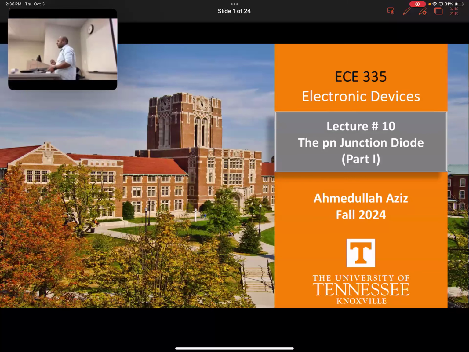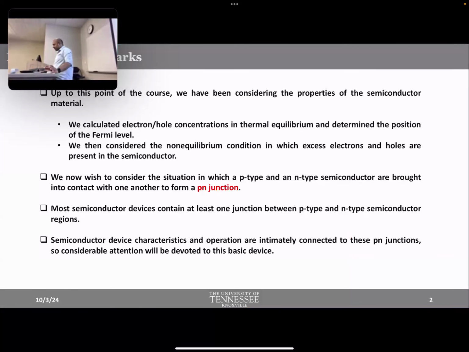We are discussing the PN junction diode, which is possibly the easiest possible device that you can make with semiconductors. But obviously we discussed why this is still interesting and important, because any device that you can ever encounter will have PN junctions in them. So understanding the properties of the PN junction will help you understand the other devices. You cannot just jump into a complicated device and try to understand it.